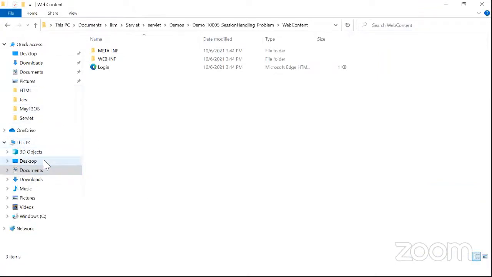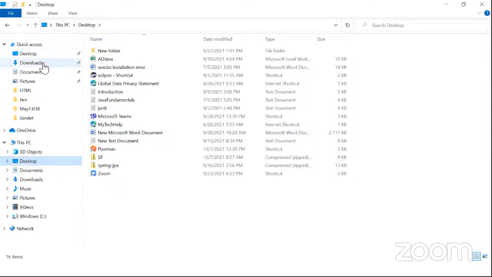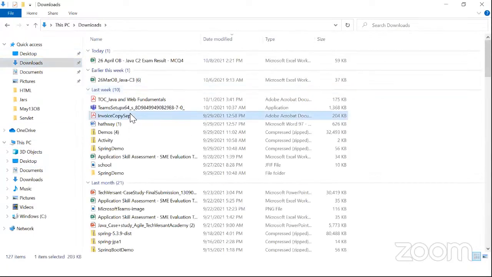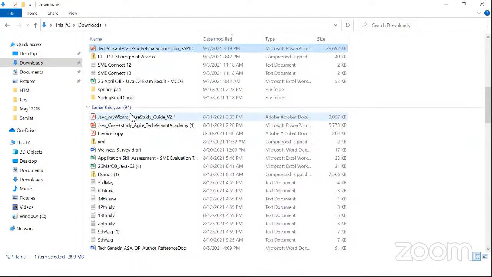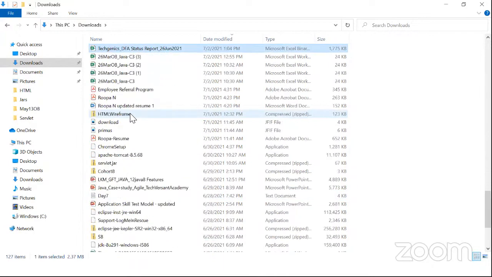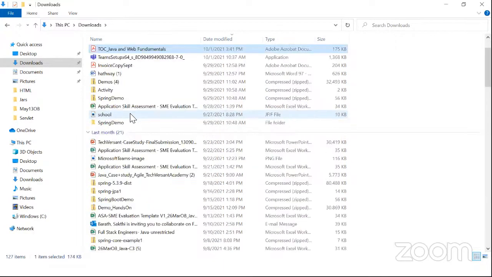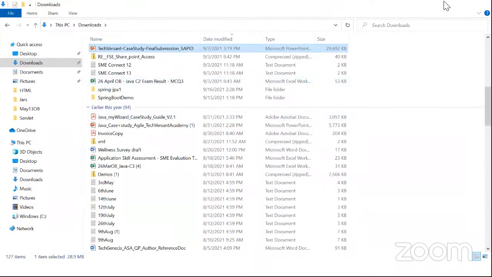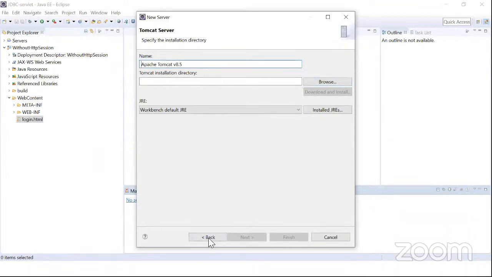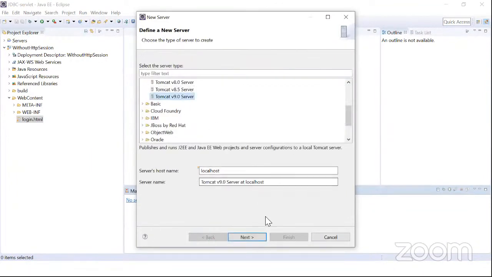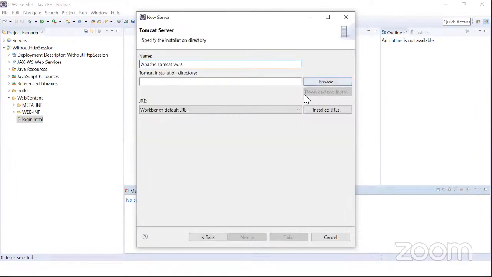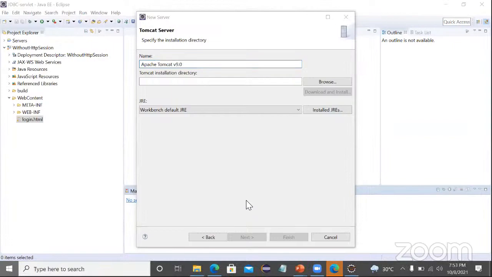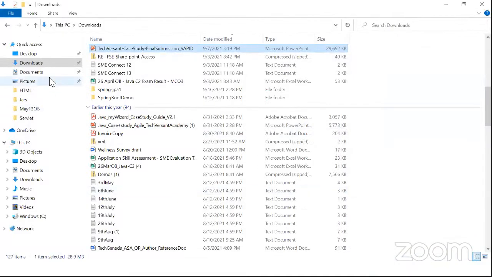No, I don't have another version also. Let's go back. Basically, it gives download and install option, but it's not giving for me. But still somewhere there should be a 9.0 version.